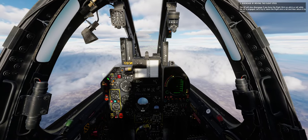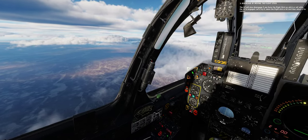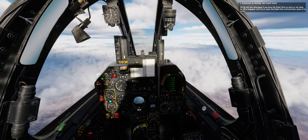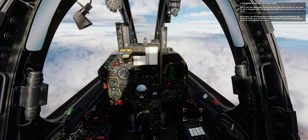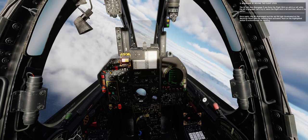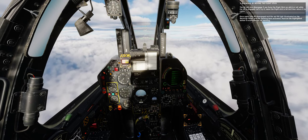The autopilot will also disengage if you force the flight stick on pitch or roll while the AP is engaged. Let's try it, move the flight stick a bit and then return it to center. Once again, the autopilot disengaged, the red PA light illuminated on the warnings panel, and the warning horn activated. Push on the highlighted button to acknowledge the warning.